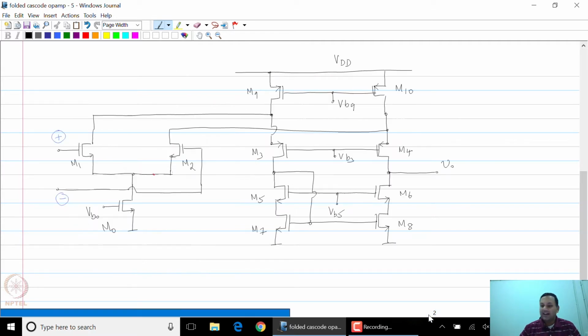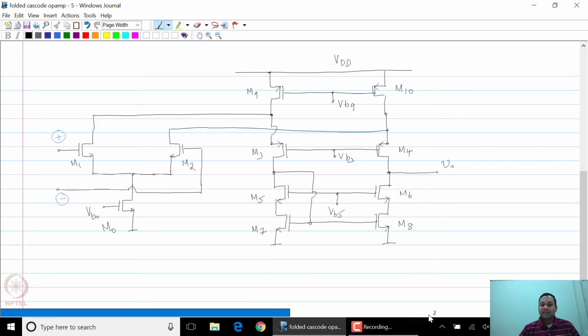So let us look at the circuit that we have been looking at. We will assume that you are going to use a folded cascode op-amp with an NMOS input pair. That will clearly be decided by the input common mode requirements. The NMOS and the PMOS input pairs will have different input common mode levels.